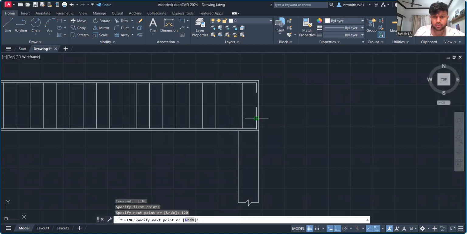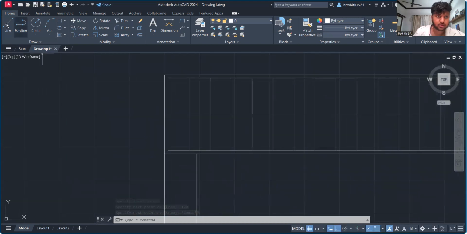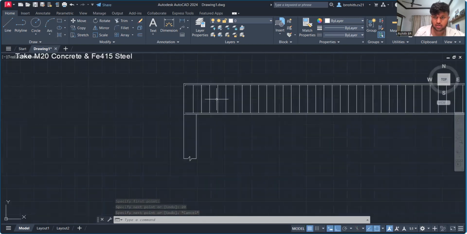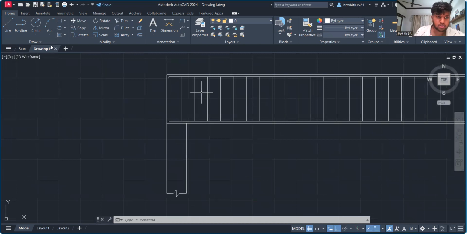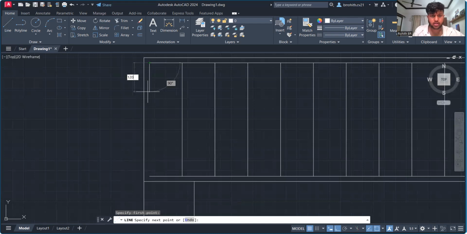That's it. The line option here to 120. I'm done with this.